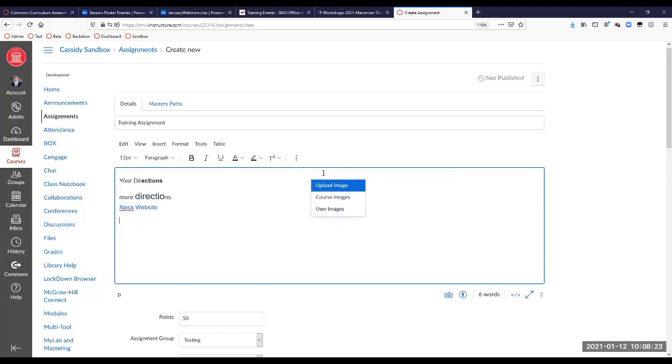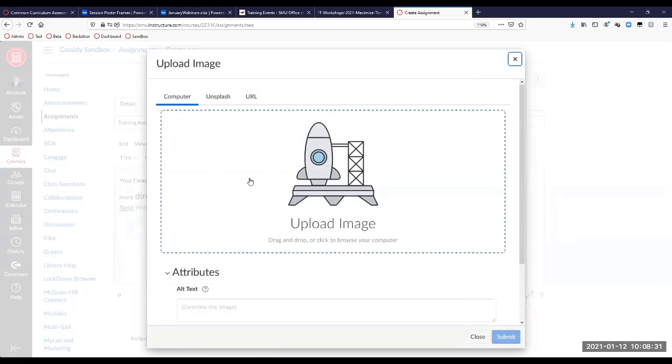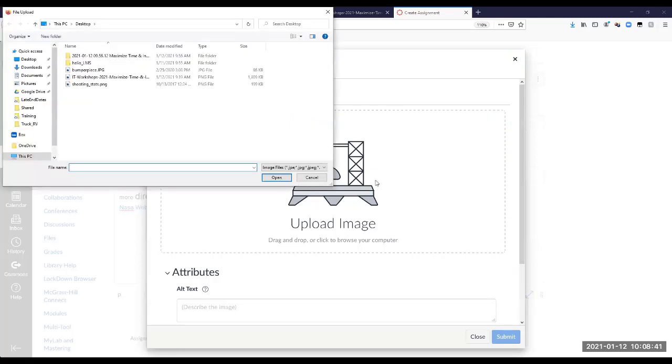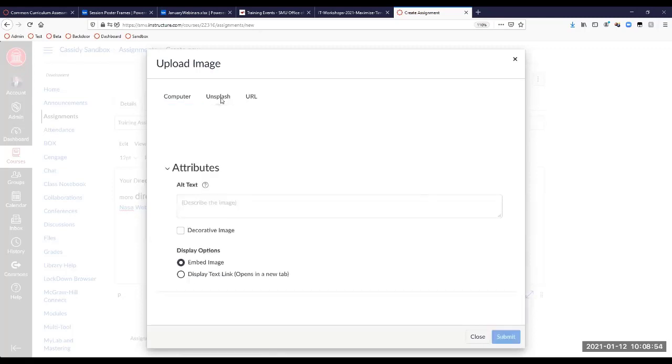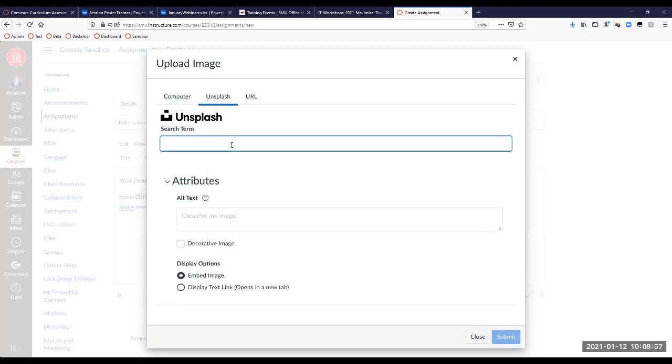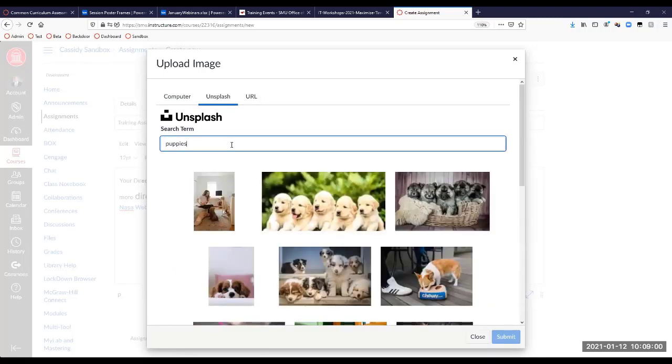We have the ability to insert images here. If I want to upload an image or a course image, I can choose. I'm going to say upload image, and it's just exactly what you think it is. You can browse your computer for an image file, or you could drag it into this window and drop it, and it would just insert the picture. Or if I just click on it, I can search anywhere in my pictures, say open, and it'll insert this picture for me. Canvas also has a relationship with Unsplash, so you could look at it here and search for any kind of pictures you want.